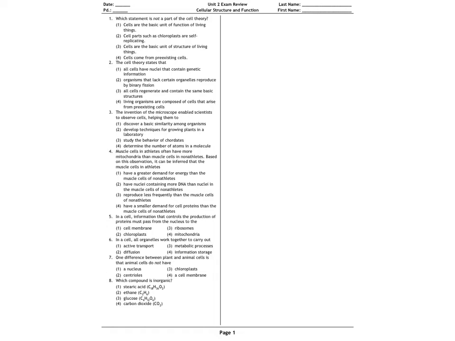The first question is, which statement is not part of the cell theory? Here are some statements that are part of the cell theory. So they are, all cells come from cells, cells are the basic unit of structure and function, and all living things are made of cells. So that means that 1 is covered, 3 is covered, and 4 is covered. And that also means that by process of elimination, the best answer is number 2.